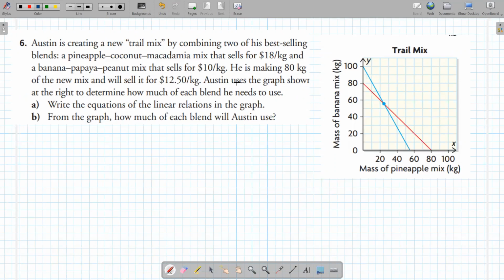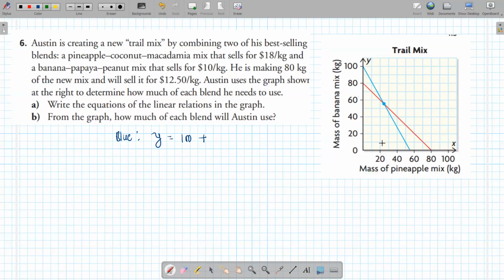I mean, we know what the y-intercept is, yeah? Look at this one. For the blue line, y equals, the y-intercept is 100, yeah? Now look at the slope. The slope is a little bit tricky. You can't use these two points to find the slope, because that point down here is not very precise, right? What is that point? No one knows really. It could be 50, looks like it's 55, but we don't know for sure. So we're not going to use that point.